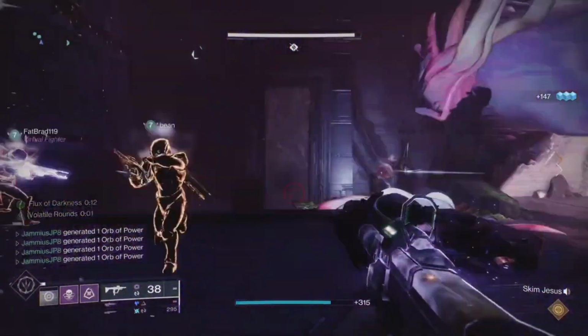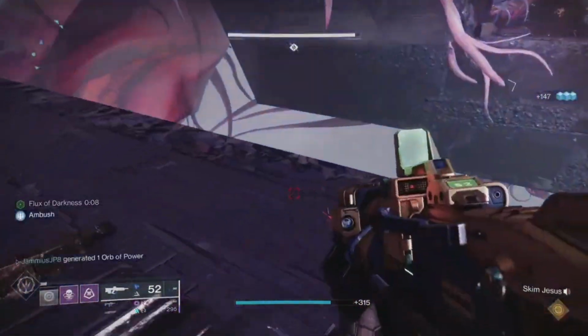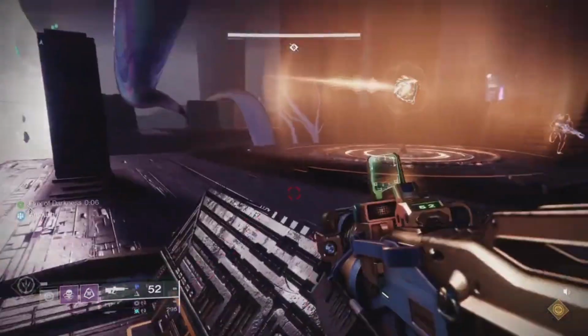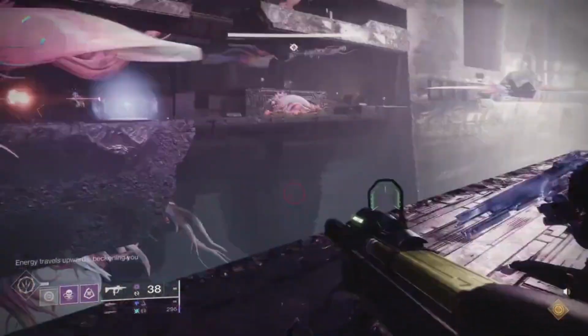Again, as a runner, both light and dark, don't just think one of you should do it. You need to communicate with your ad clearers that they can get that buff. Just tell them they can collect it now, but make sure that you've done everything.